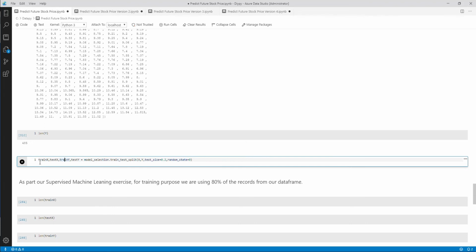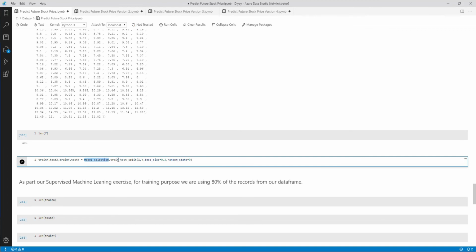So here what I'm trying to do is create a couple of variables, which are called train X, test X, train Y and test Y. And I'm using this module called model selection, which we imported from sklearn.